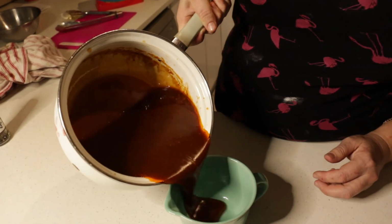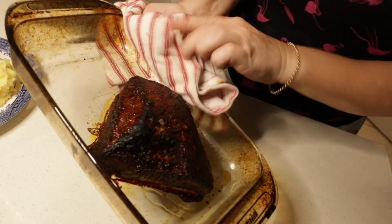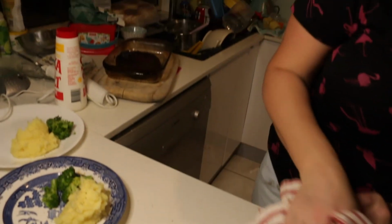Okay, here's the brisket sauce, all luscious and syrupy. Okay, this is straight out of the oven. Look at that crispy shell. Now ready to cut it and serve.